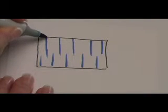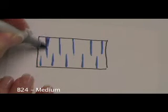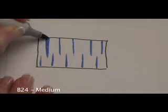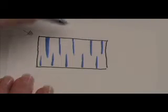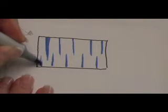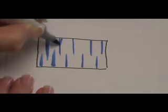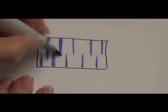So I am going to take my medium color and start putting my shading on the right-hand side, because that's the opposite side of my light source. I'm going to put that on the opposite side of each of those pleats. Okay, and again, I'm not being real particular, just kind of slapping those in.